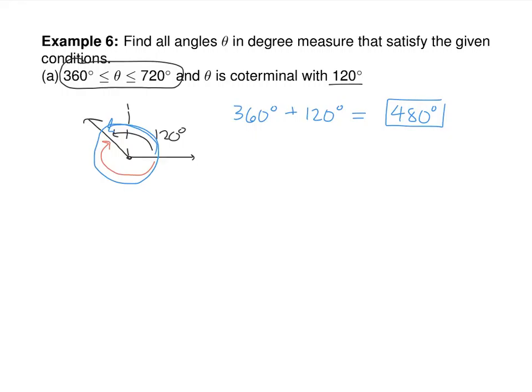Yeah, but isn't 0 coterminal with 120 because you can go back 120 from where you just went? Say that again. Okay, so you start at 360, right? Do you include that as coterminal? Because you can move 360 this way, and then you can go back 360, and then you're back where you were. But you still move 120. So you say 360 is the same thing as 120? No. Okay. Then what we're looking for are angles that are the same as 120 that are between these values.